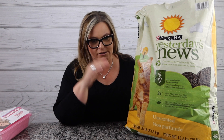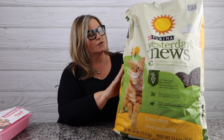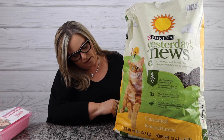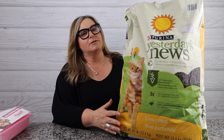Baby Baby is going to start litter training soon, and we're also trying to make a better environment for Baby the mama. I read all about litter and how traditional litter is not safe for kittens. This is Yesterday's News — it's made with recycled paper, got it off Amazon, delivered to my door. It's three times more absorbent than clay with effective odor control and 99.7% dust free.